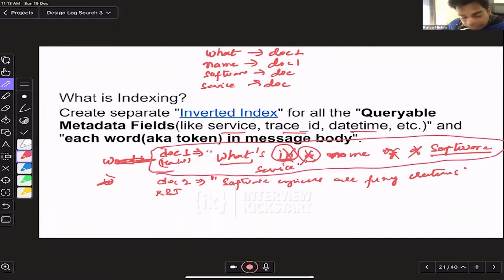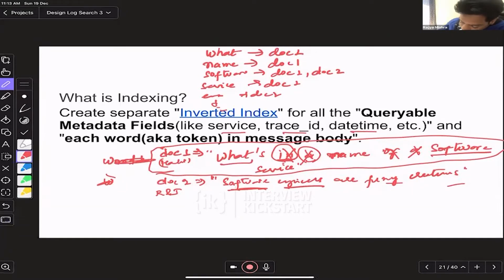Now we will analyze Romeo and Juliet. It says software. Okay, doc one, we already have an entry for software, so we will just append doc two here. Then there's a new word, engineers, which will be in doc two. Then funny and creature will also come here.